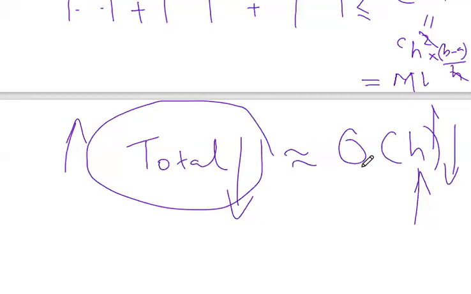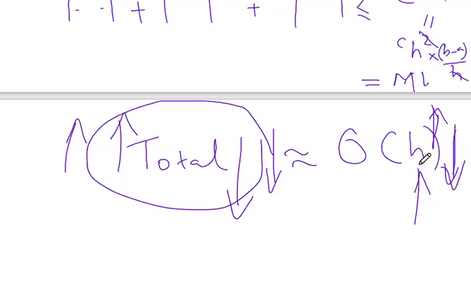So here is the relationship between the total error and the length of each subinterval. If you increase the length of each subinterval, what happens to the total error? It also increases. You cannot bound the error. But if you reduce the length of each subinterval, what happens to the total error? You can bound and reduce the total error.